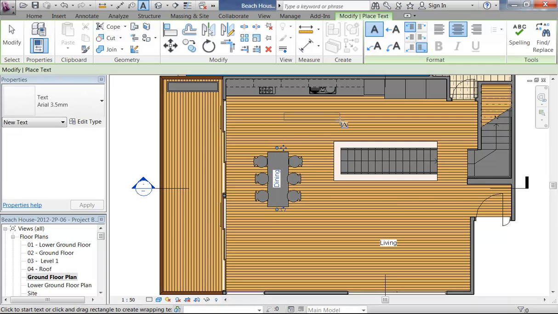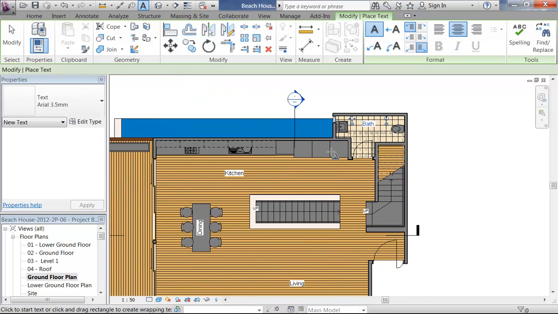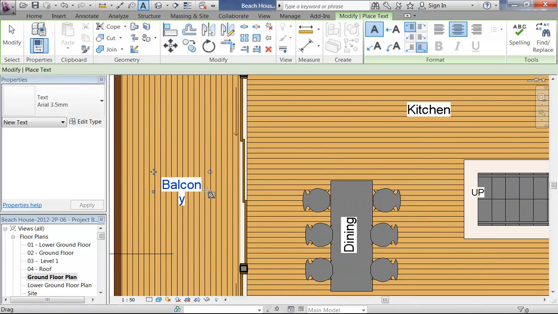And then kitchen and bath. Oh, and balcony. So that one needs to be a bit bigger and rotated.